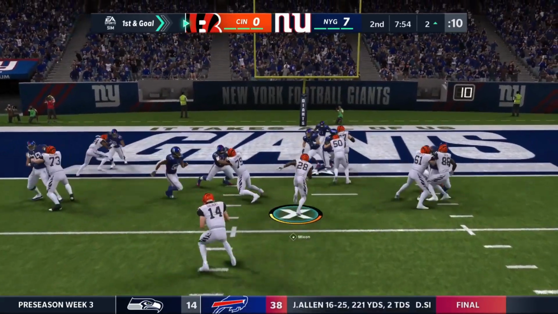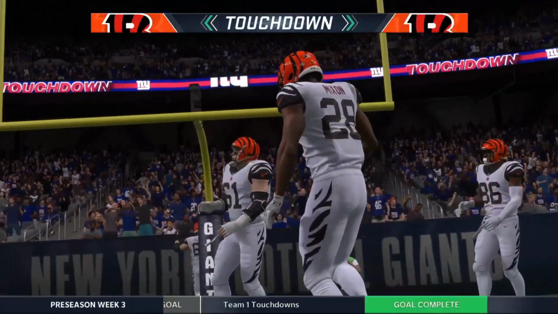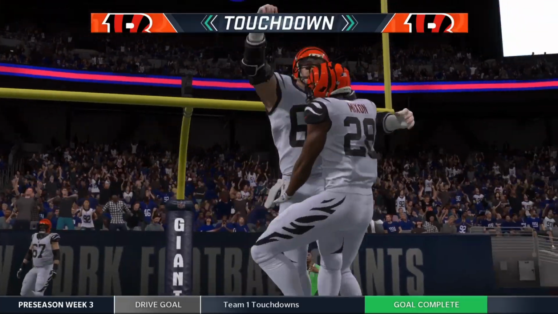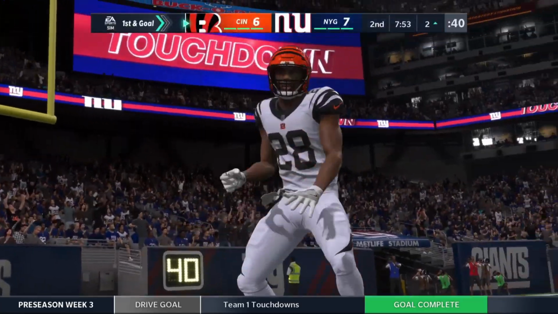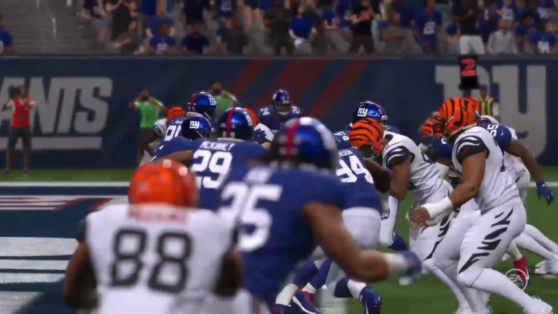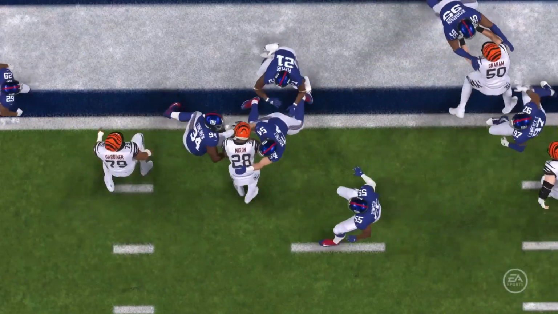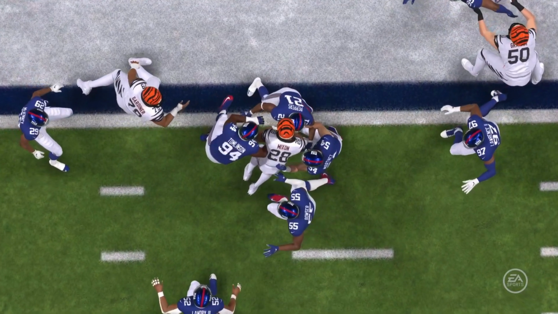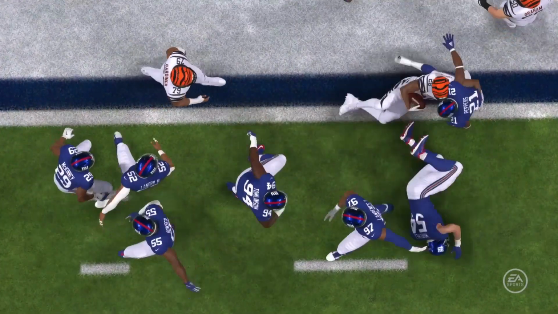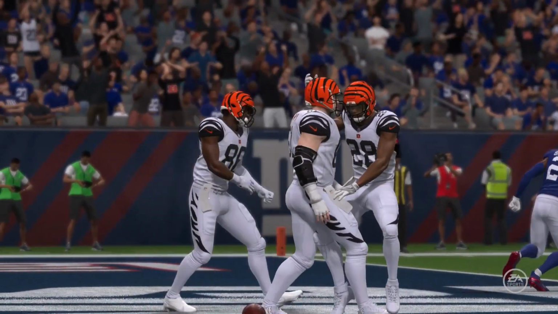1st and goal, they're going to give it to Joe Mixon, and he is going to pound his way into the end zone for the touchdown. Joe Mixon tying this game up at 7 apiece. And take another look at it, and as you can see, clearly getting his way in there, just toughing it out against Martinez, Peppers, and Tomlinson. That's 3 pretty tough guys to overcome, but Joe Mixon, one of the toughest in the NFL.